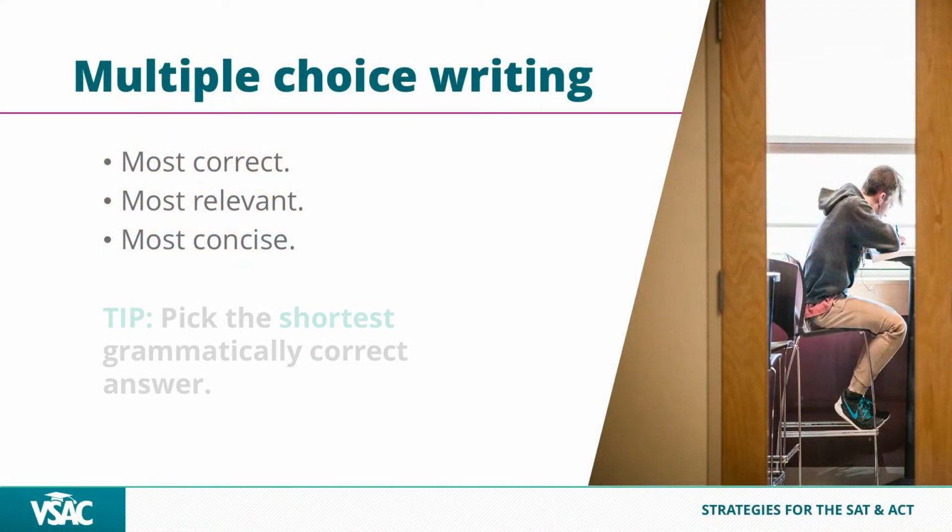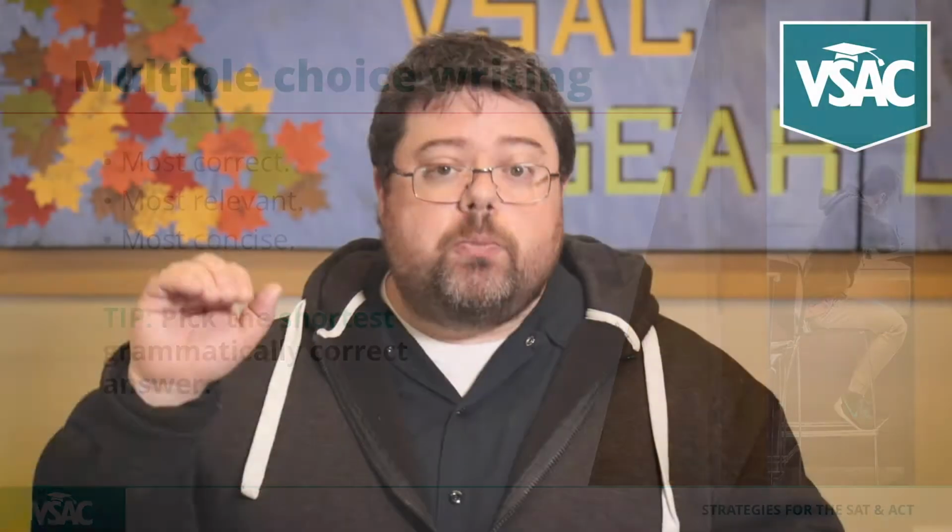Concision is the secret on the writing section. They always want the shortest grammatically correct answer. If you have 2 answer choices and they are both grammatically correct and one is longer than the other, you do not want the longer one. You want the shorter one. You pick the shorter one, you are good to go, and move on.